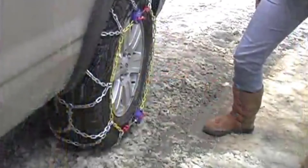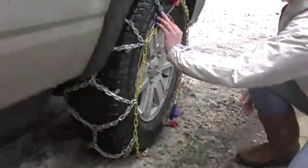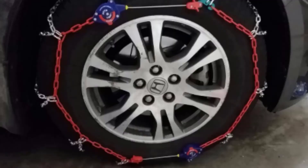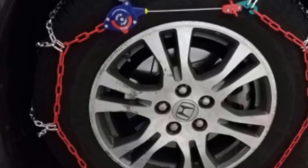Moving on to number 7, the Peerless Autotrack. If you are searching for tire chains with a more classic chain link design, consider what Peerless has to offer. The Peerless Autotrack fits light trucks and passenger cars with ease, and the ease of installation is certainly their crowning feature. Many users argue that of all the chains on the market, Peerless Autotrack tire chains are the easiest to install. The ratcheting system in these chains automatically tightens them to your tires when you start to drive — all you need to do is connect the internal cables and exterior tighteners, double-check, and hit the road.